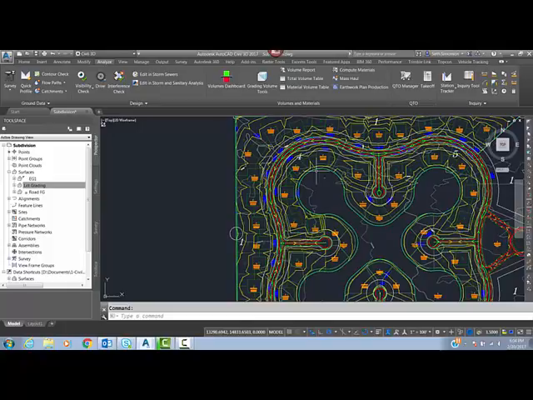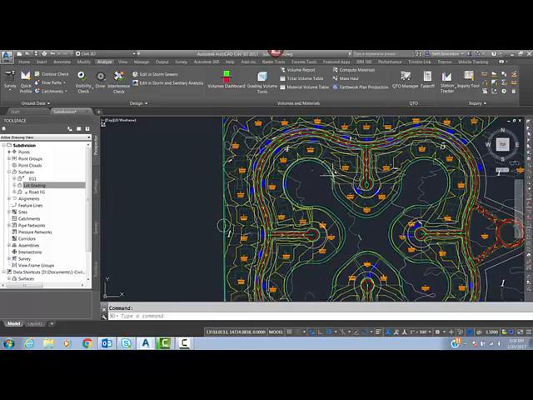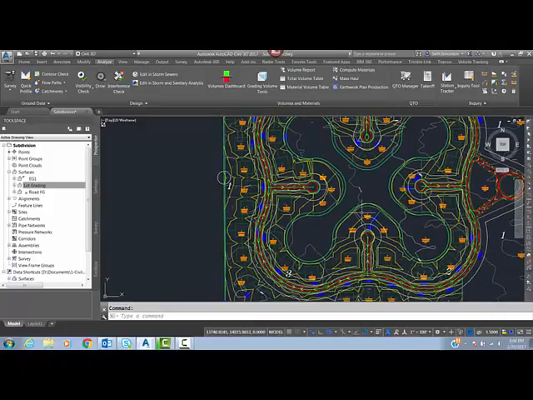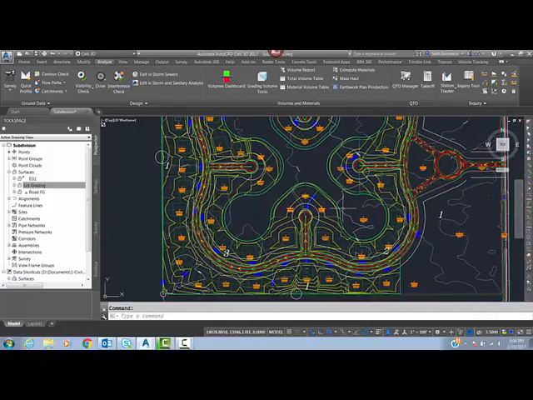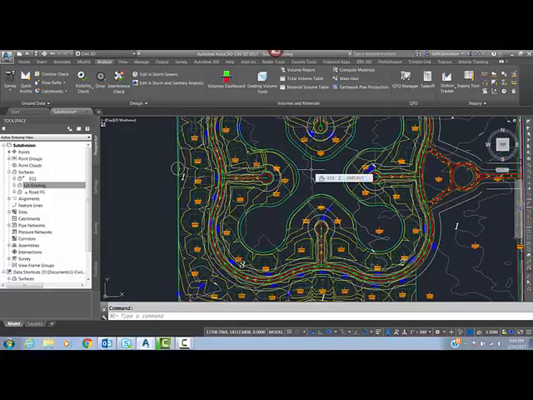Things will start looking a lot nicer when we actually apply some smoothing to our surface, but we won't do that until we've completely finished up our pond area and all that. So I am going to leave it at that for right now, and we'll move on in the next video to creating ponds and kind of finishing out our grading surface.